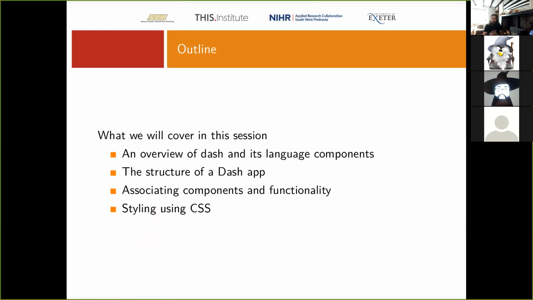So what we're going to have a look at is an overview of Dash and all the language components of it, the basic structure of a Dash app, and then how you associate all the components and their functionality and get that running smoothly, and then styling it all with CSS, because otherwise it just looks awful.